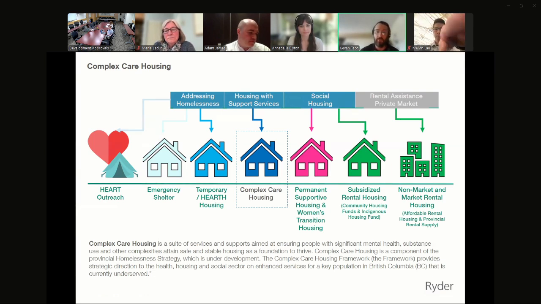So we're looking to provide safe and stable housing for these residents who are often also at times experiencing homelessness or are at risk of homelessness. The provincial government has identified this as part of their homeless strategy, and it's an underrepresented population that's being underserved presently. So that's one of the reasons why we're providing this type of housing in this proposal. Next slide.